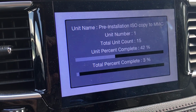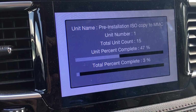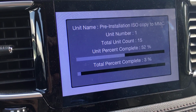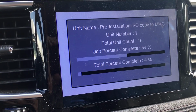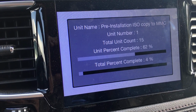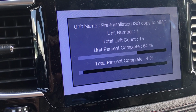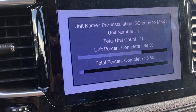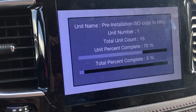Now, as you recall, I had two files, two different updates that I could do on my vehicle. So I showed you the main installation for the Uconnect software. There was also an update for the theater package, which is the TVs in the vehicle. To do that, you basically have to erase the files off the thumb drive, put the new files on there, and go through the same process.